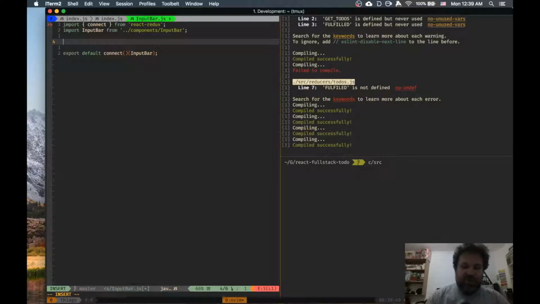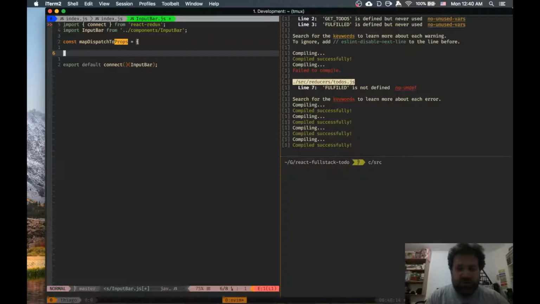So for that reason, we're not going to have map state to props. We're going to have map dispatch to props, right? And it's super interesting because map dispatch to props is going to be super simple for this guy, really.